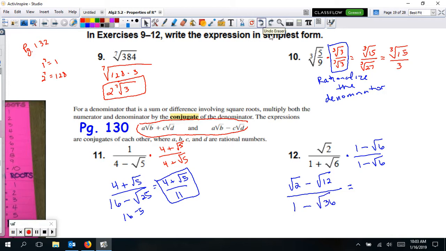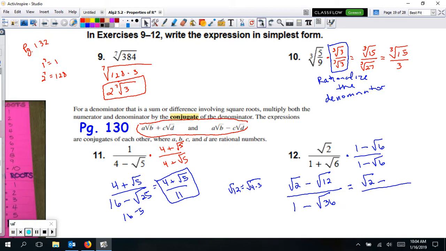So now as we start to get our answer here, we're going to put the square root of 2 here on the top minus. This square root of 12 actually can be reduced. This is not in simplest form, and we'd always want it to be in simplest form in our answer. So think about what perfect square could go into 12. Like, 1 we wouldn't use, but 4 can go into 12. So we could change this. I'll just put it over here. The square root of 12 can become 4 times 3, where 4 is the perfect square, and the square root of 4 is 2.